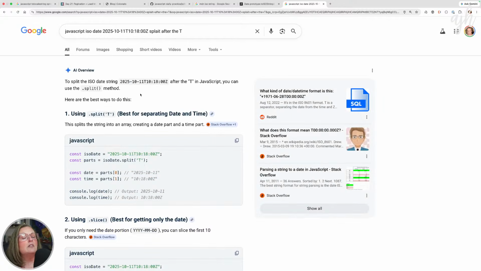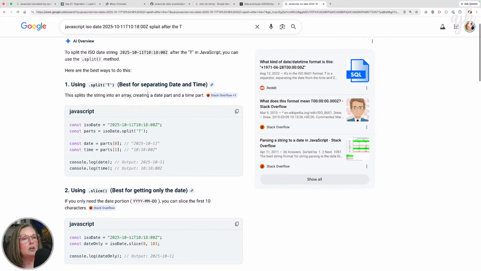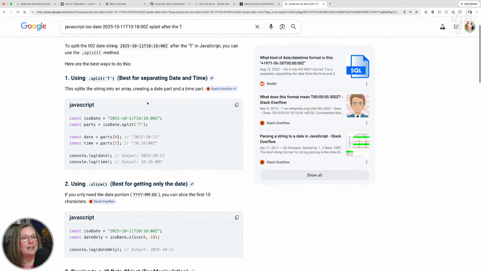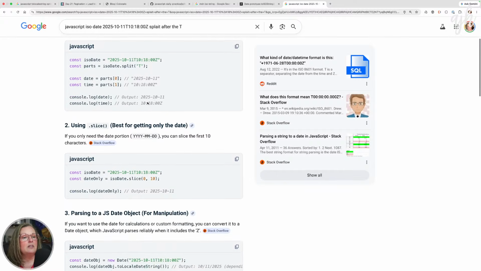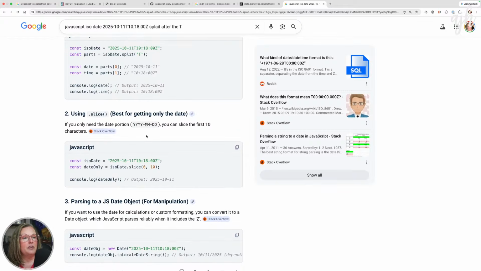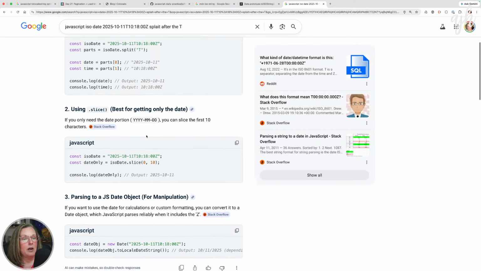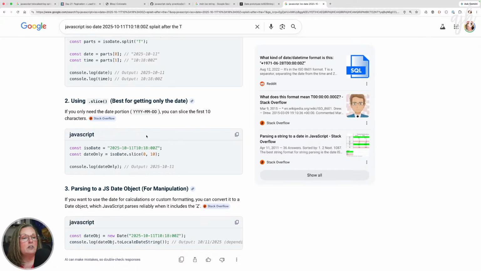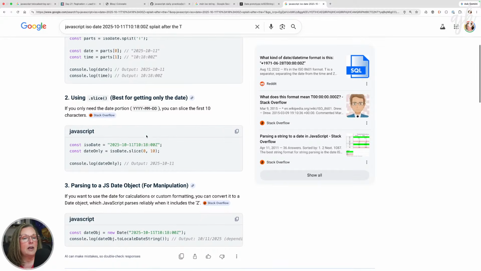To split the ISO date string after the T, you can just use the split method. Here are the best ways to do this. Using split T, best for separating date and time. This splits the string into an array, creating a date part and a time part. Part 0, part 1. Using slice, best for getting only the date. That's what I want. ISO date slice 0 to 10.